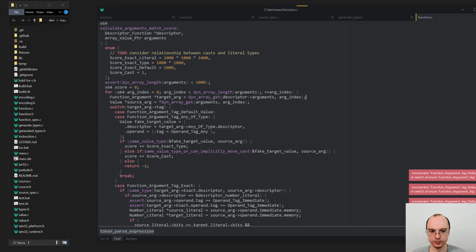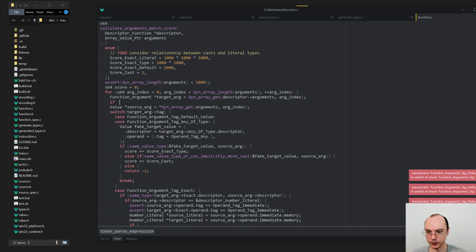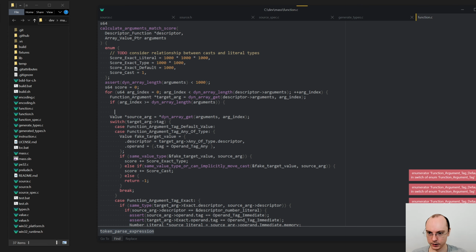We have target arg, and we need to have another if here, the same as we did there, where we say if arg index is more or equal to the dynamic array length of arguments. And that means that actually here we need to go over descriptor arguments.